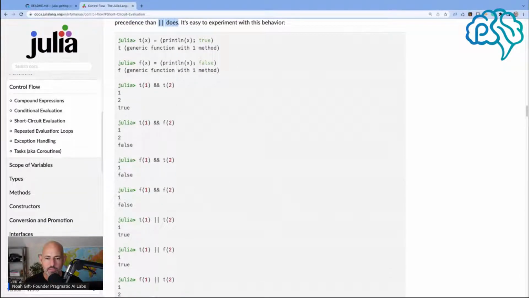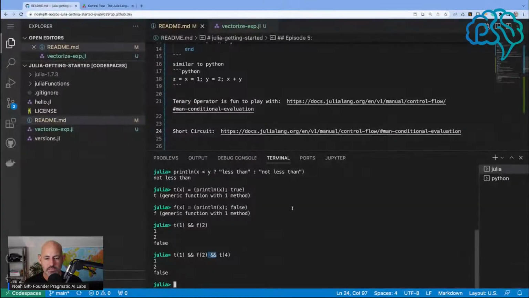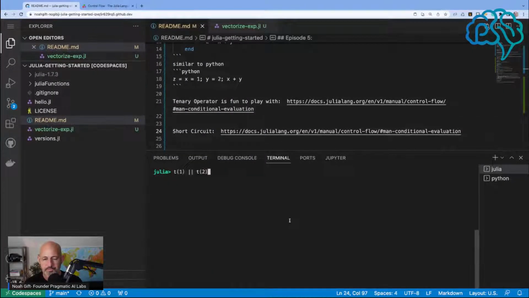So in this case, let's use T is equal to true. So only the first one goes. So in this case, if I run this, it says either or, but since that one's true, we don't need to go further. But if I change it to F, the second one would run.